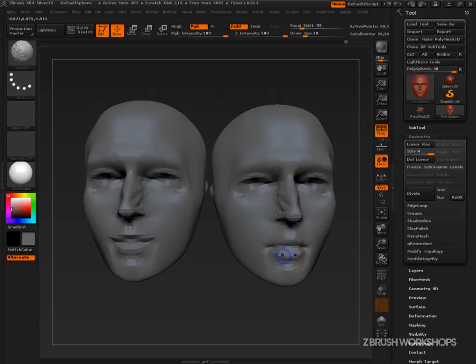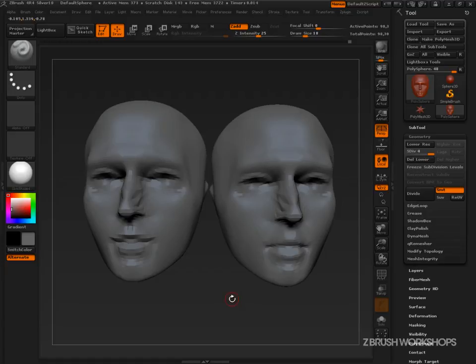But I do have more polygons here to work with. It's up to you which one you use, but most people leave Smooth on. I have seen people work low res to get a likeness and then turn Smooth off so that you don't lose the bone structure. But that's asking you to do quite a bit.